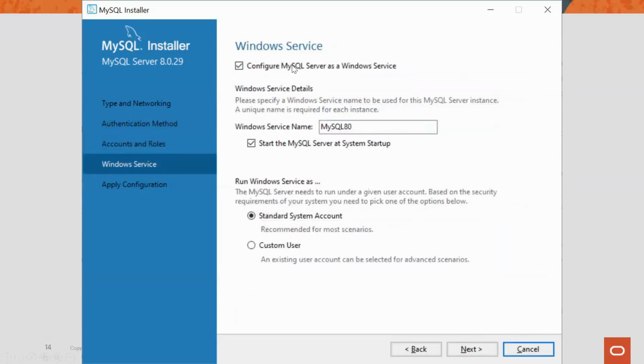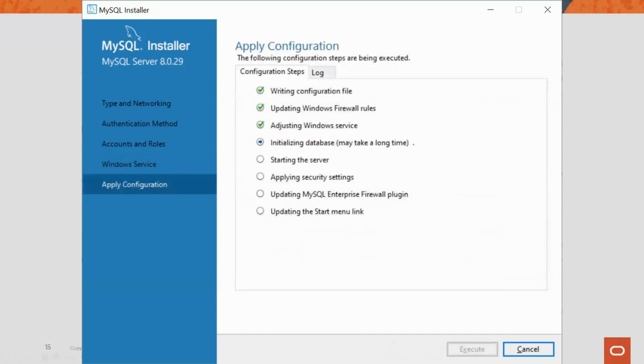On the Windows platform, the MySQL server can run as a service managed by the operating system, which can be configured to start up automatically when Windows starts, or alternatively, you can configure the server to run as an executable program. It requires manual configuration. So I will go with the first option, and then you can see that all the configuration has been defined.